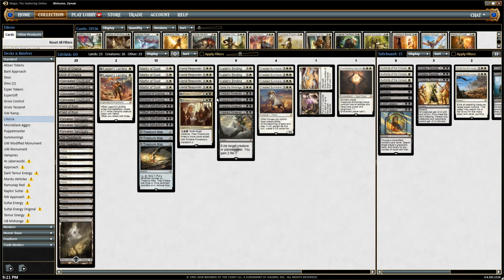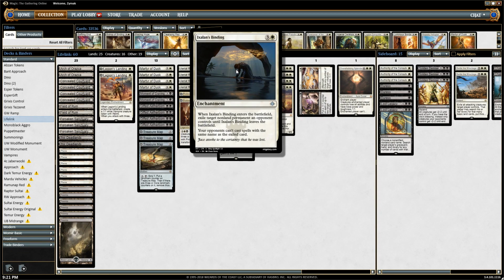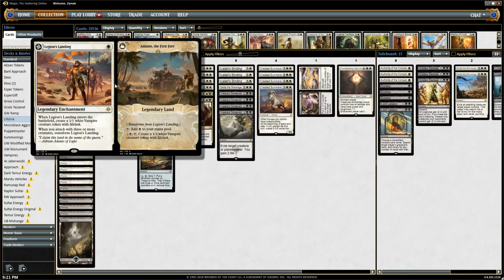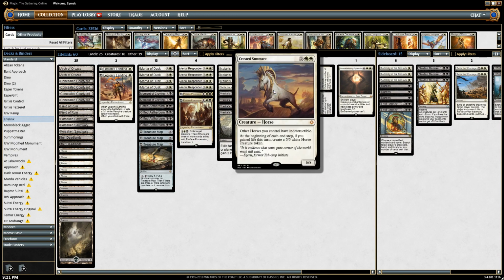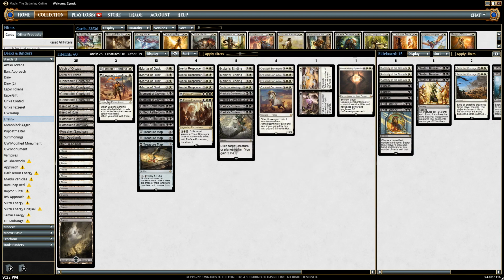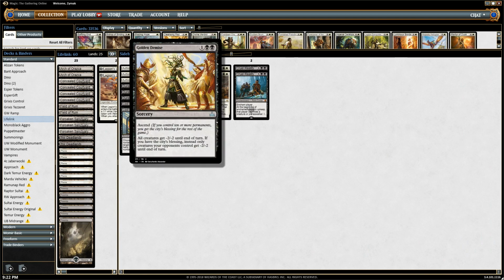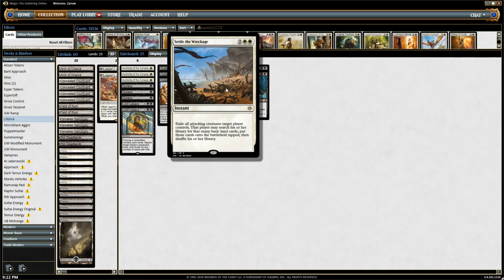gets Ascend very easily between Treasure Map and a lot of its removal leaving behind enchantments. Legion's Landing gives you an extra thing. You get extra tokens if you've got Horse in play and you just play a lot of lands. So it's quite realistic to get up to the Ascend for this. Not that it matters a whole lot, but it does happen.